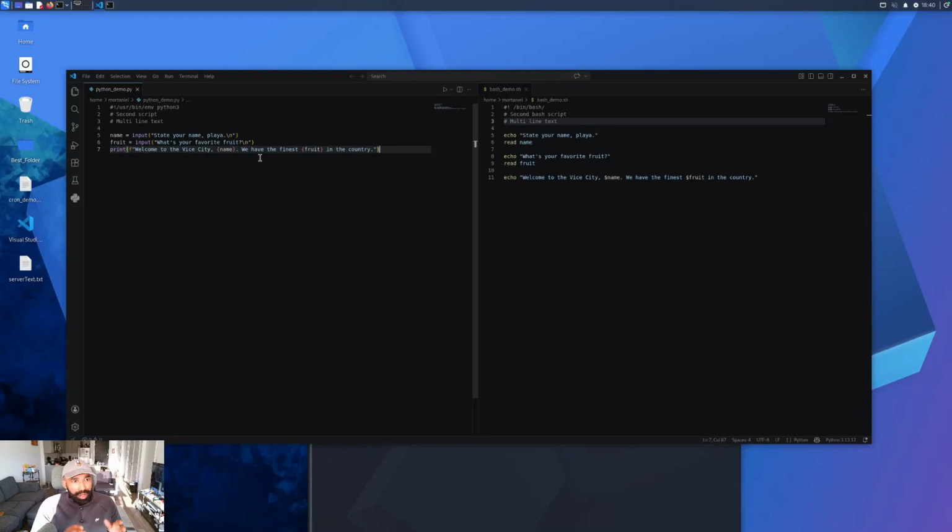Now with Python, in order to use variables in strings, you have to wrap it in an F flag. Those are called F strings, and F strings allow you to call sentences or strings with variables inside of those strings.